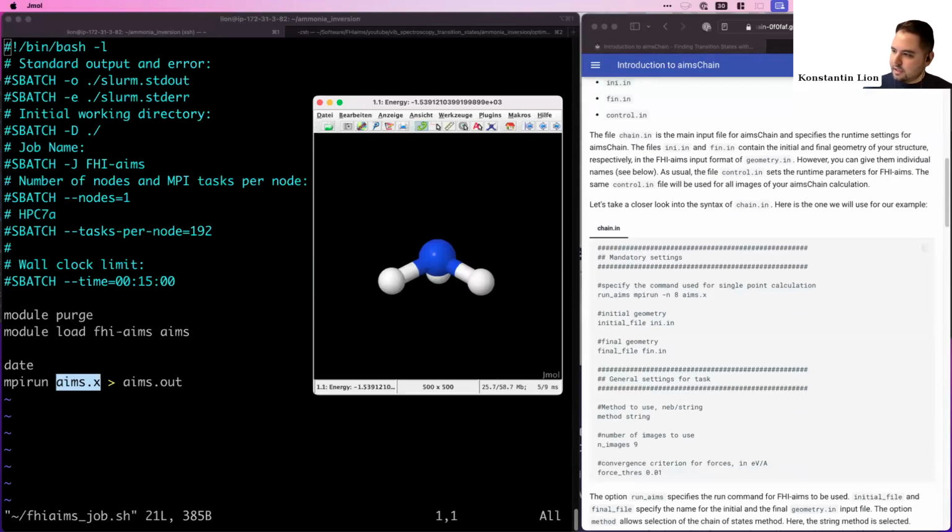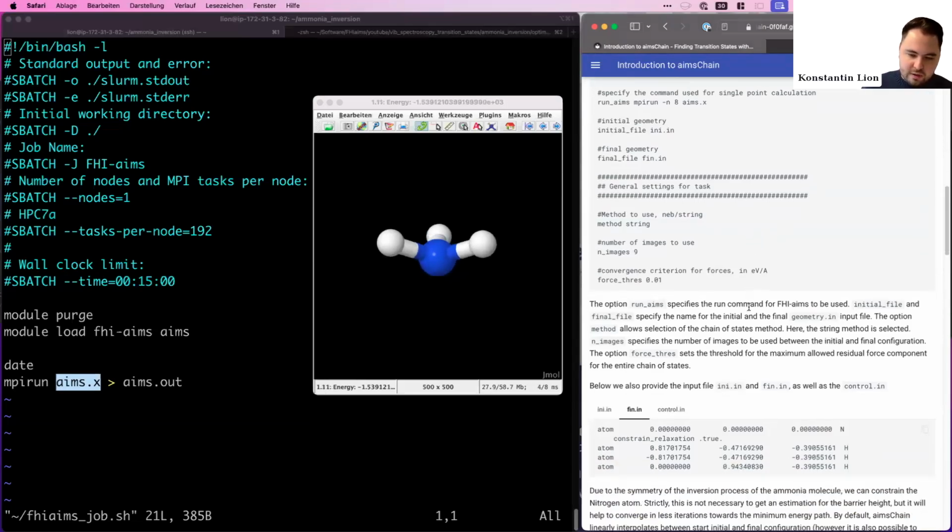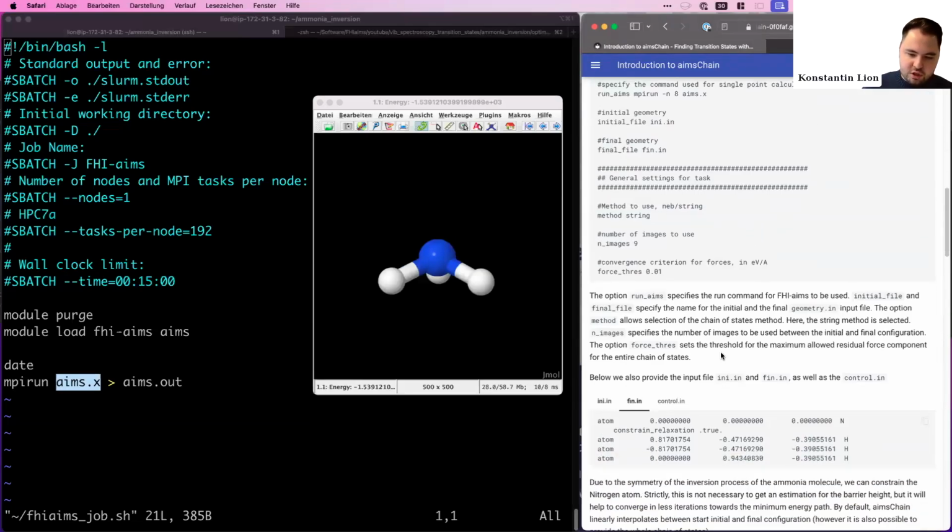Then there's another question from David. How can you generate the path if you have a rotation, so you cannot do a linear interpolation? There is a way included in AIMS chain which essentially removes the rotation already. One thing is a user problem: you have to include initial and final positions that make sense, where you remove the rotation if possible.